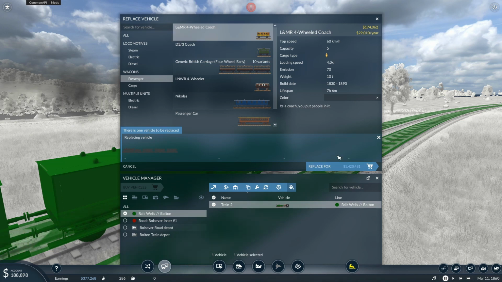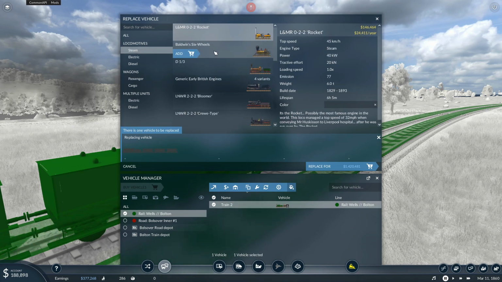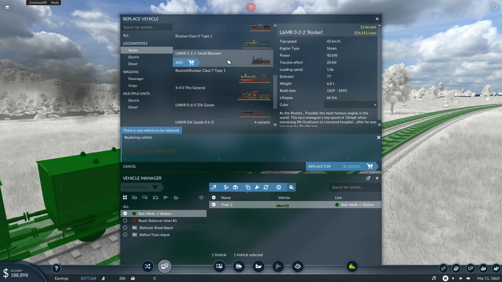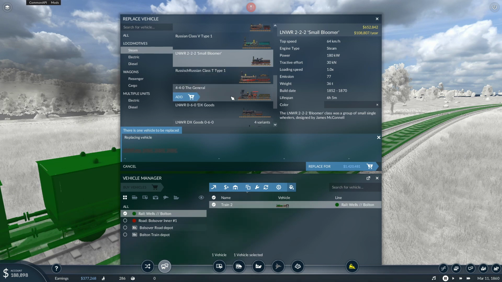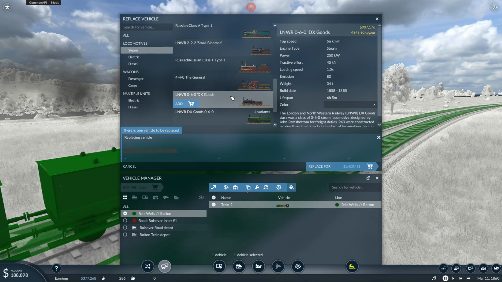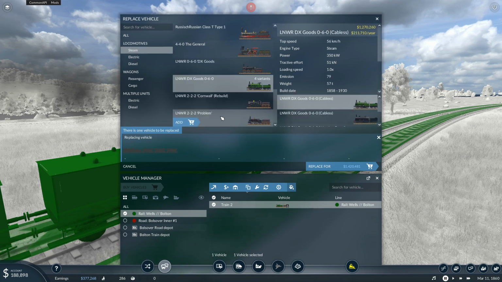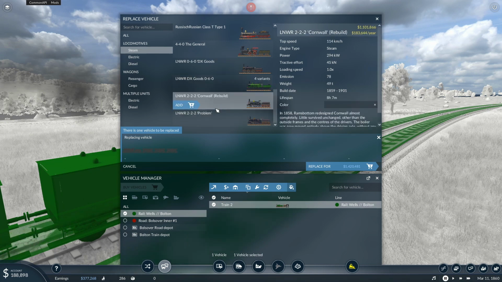Okay, so we have 1.4 million to spend. We don't necessarily need to go as fast as the 222 small bloomer that costs 600,000 from new. Yes, look newer for cheaper engines.